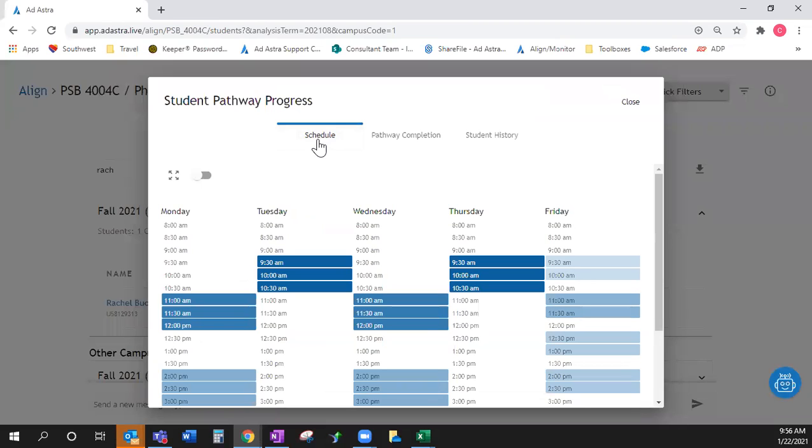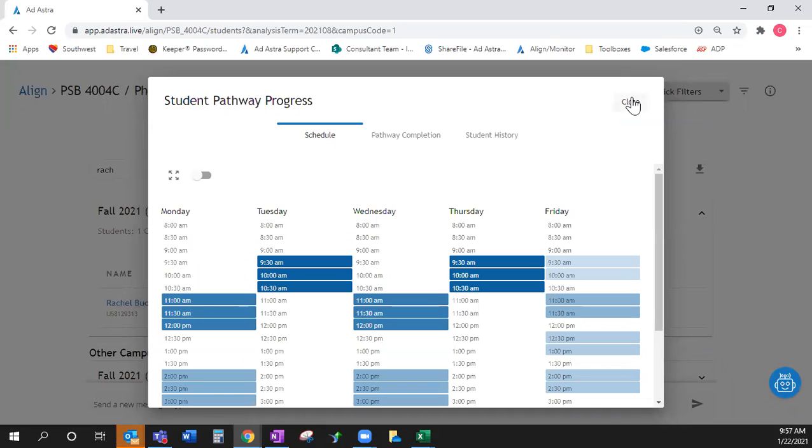Now, one thing I do want to call out, this heat map is only looking at your seated courses that have a time assigned to them. So if it says this course is Monday, Wednesday, or Tuesday, Thursday at 9:15 to 10:30, then that course is going to be included in the heat map. An online section is not actually going to be included in the heat map because in theory that shouldn't cause conflict, because the student can take that asynchronously at any time.